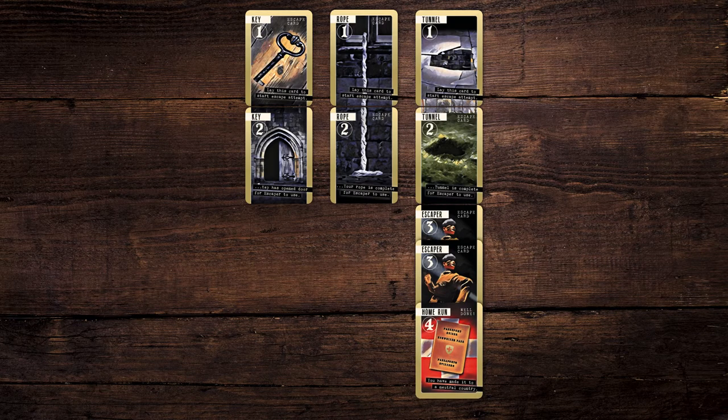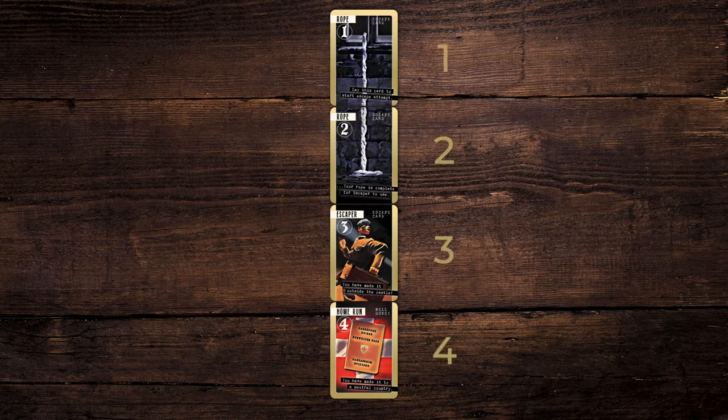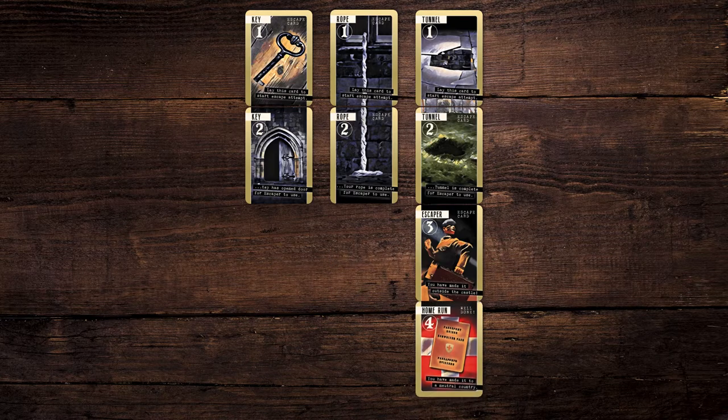The escape chains are achieved by forming a column of sequential cards in front of you, numbered 1 to 4. Upon your third escaper escaping, you win the game against the guards. To win, a winning escape chain is made from building two sequential escape cards of the same name, numbered 1, then 2, then an escaper or escapers, numbered 3, then a home run, numbered 4.